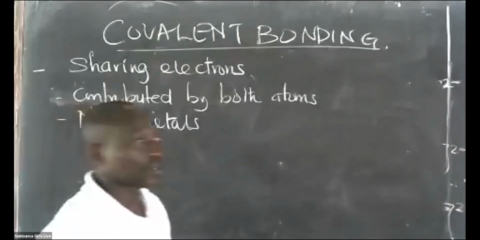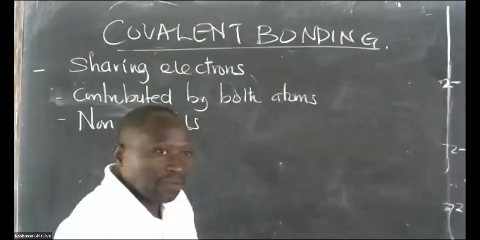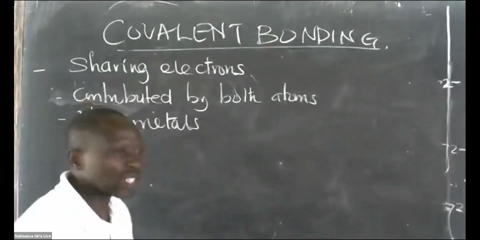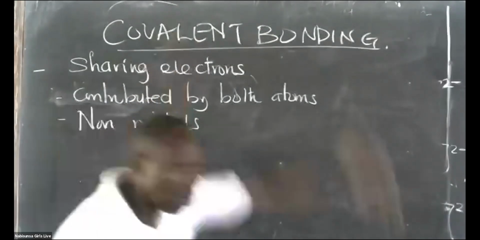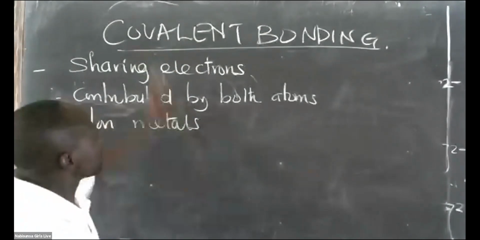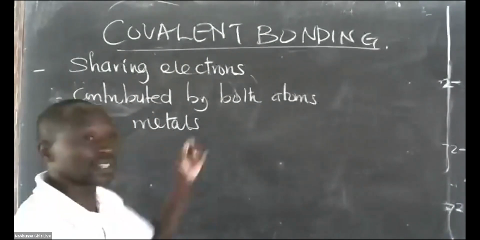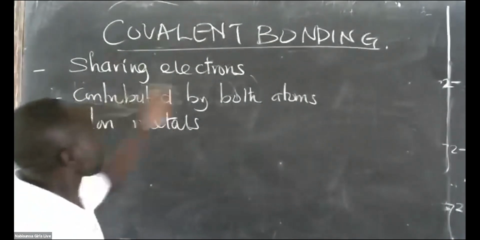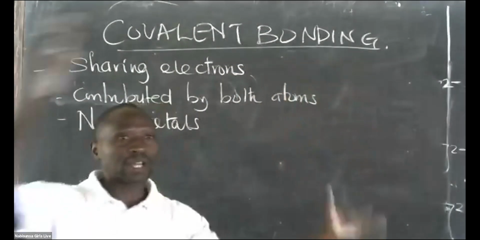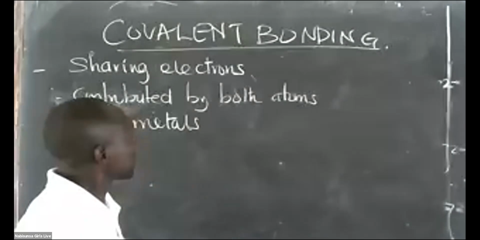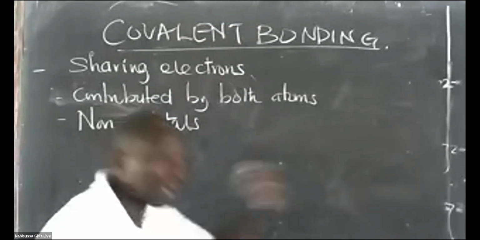What was electrovalent bonding? Transfer of electrons from metals to non-metals. Transfer of presents from boys to girls. The boys become positive, the girls become negative. Like it is stated in physics, the unlike poles do what? Attract. So that friendship is what we are calling ionic because it's between a male and a female, between the North Pole and the South. And these things will happen at a later stage, chemistry outside the classroom.